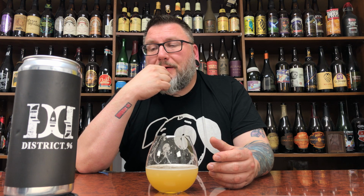It's one of the better sub 5.5%, lower ABV, hop forward beers that I've had as of late, absolutely without a doubt. Value and availability, Crowlers I think are just $12 across the board there, maybe $11, I could be wrong. And I'll leave you with, if you like your bigger hazy IPAs, but you want something in a more drinkable package while still giving you that impactful hop presence, this is exactly what you're looking for. Not super far from North Jersey or New York, so if you're out and about that area and you dig on the hazies, definitely worth stopping by.